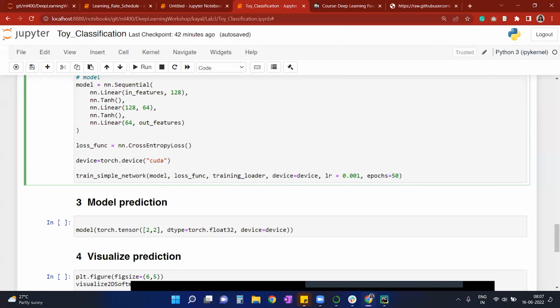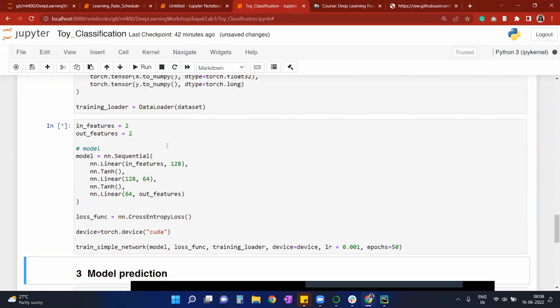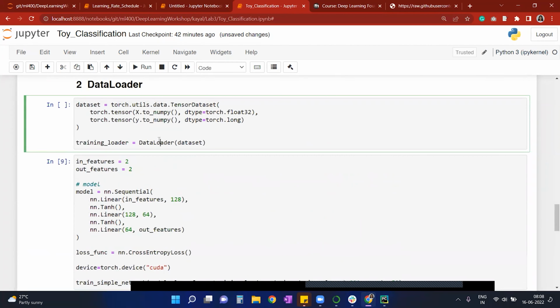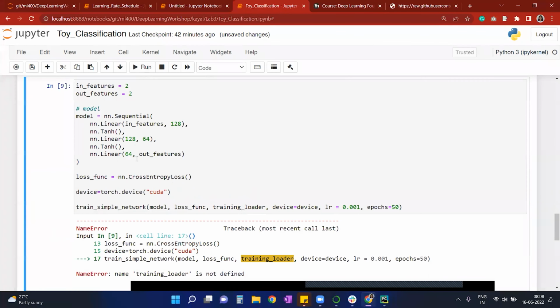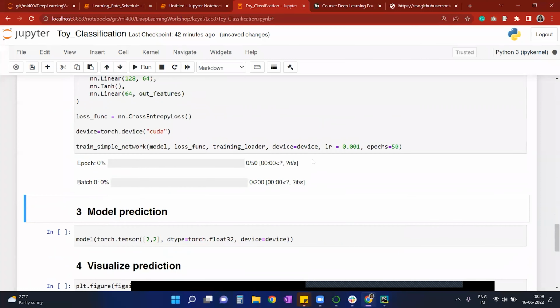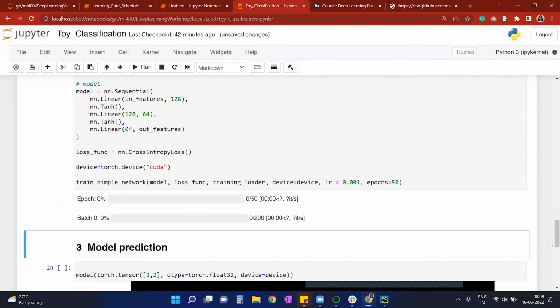So let's see, it needs to see that in train simple network. Maybe I didn't. Okay, let me run and see if mine's okay. Training loader. Oh, I didn't run this. Train simple network. Oh, I think that needs it added too, on line 15.